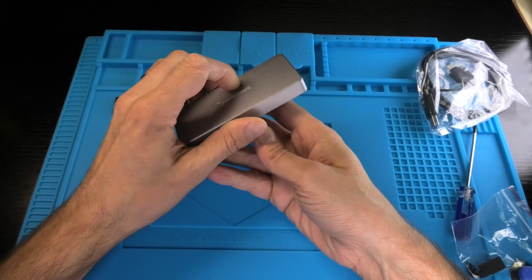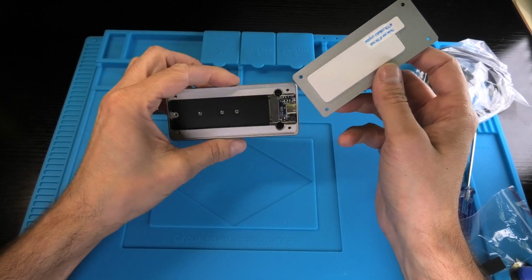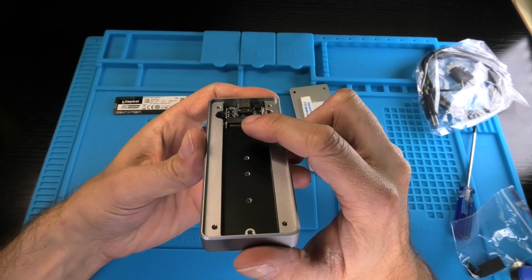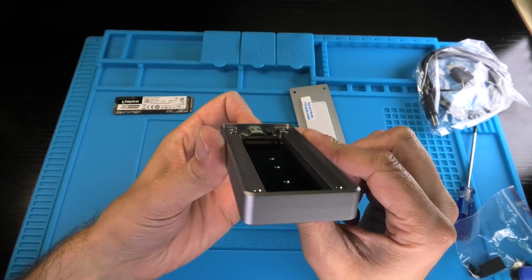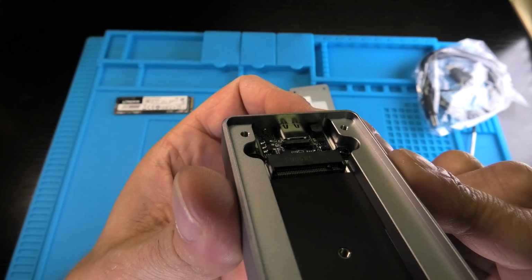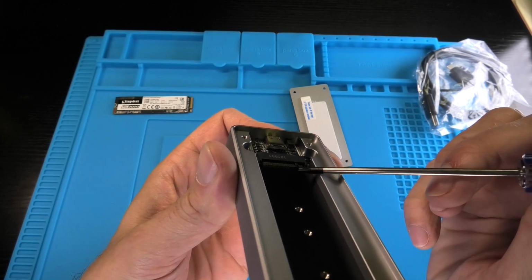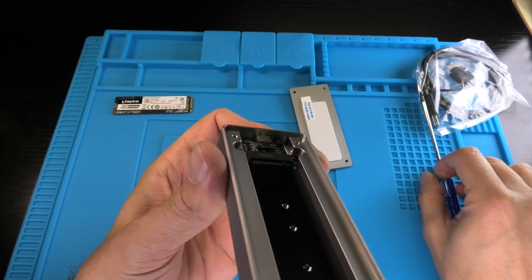In this case, the screws weren't even installed, so you can easily open this up. Maybe yours is screwed down, so just remove the screws. And then if we look here by the PCB board, by the connector, we have to look for the key, right? So you can see here the key, in this case on the right side.